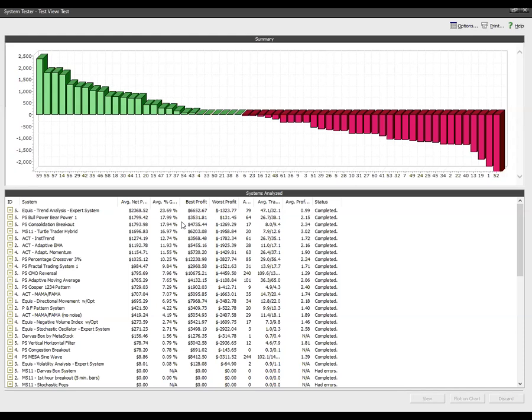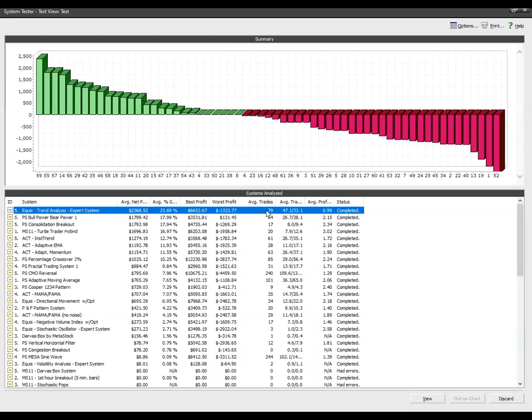Our best performing system over that last 10-year period, over all 4 or 5 or 6 of the stocks that we selected, made us on average 24% across those stocks. Its best performing profit was 66.52. Its worst performing profit was about 13.23. On average, it traded 80 times. So for every stock that it was trading, on average, it went in either long or short 80 times, which is a big number.